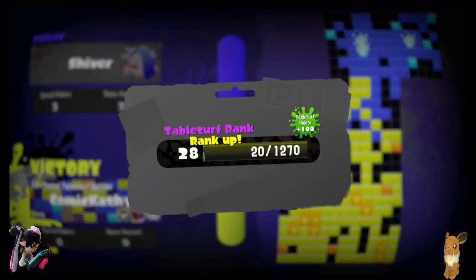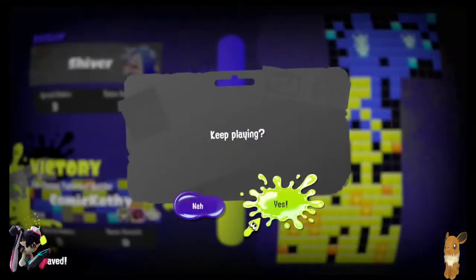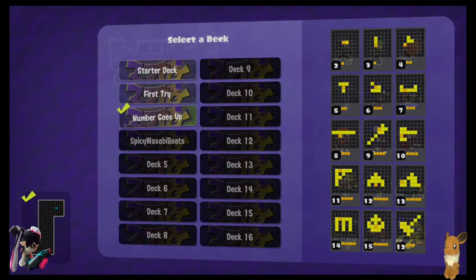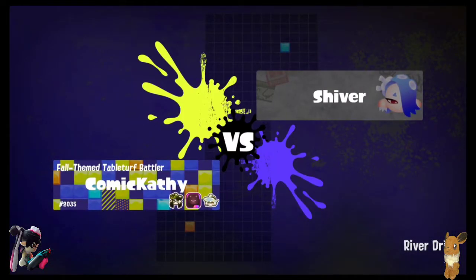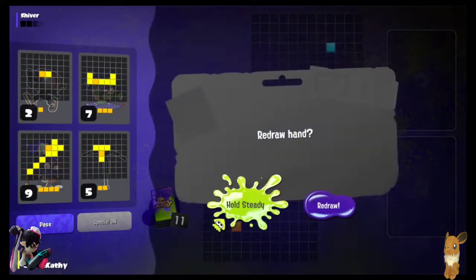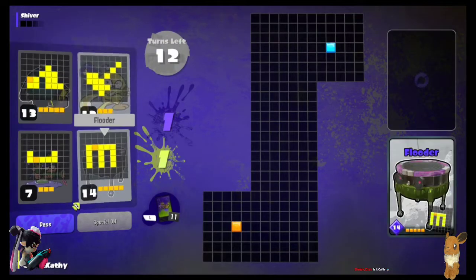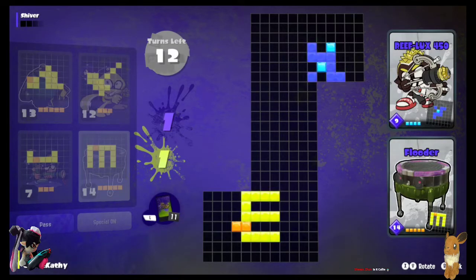Ooh, speaking of which, a new decoration for the locker. Ooh, a graded card. Oh, we are so putting that in our locker after this. Redraw. Not a good hand. Better. There's a good chance it's Callie.